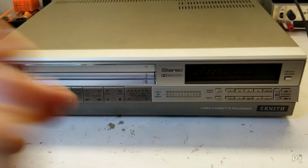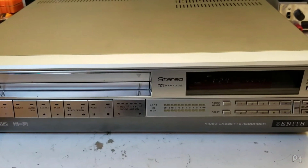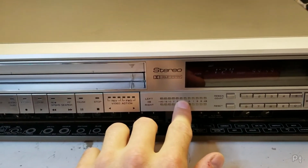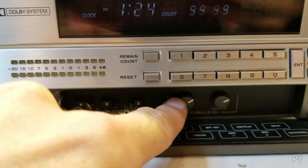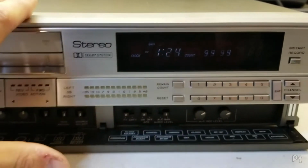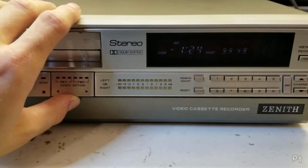And because these were used for stuff like that, these early VHS hi-fi VCRs had things like VU meters. They had adjustments for your record level. All sorts of settings that you would normally see on audio gear.